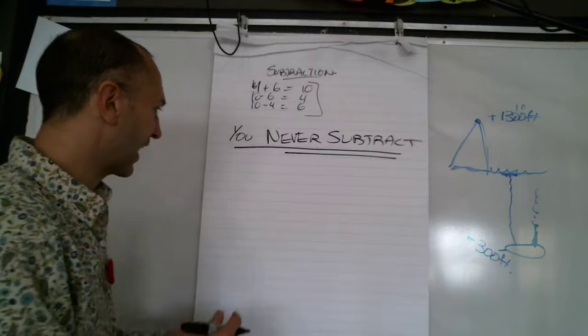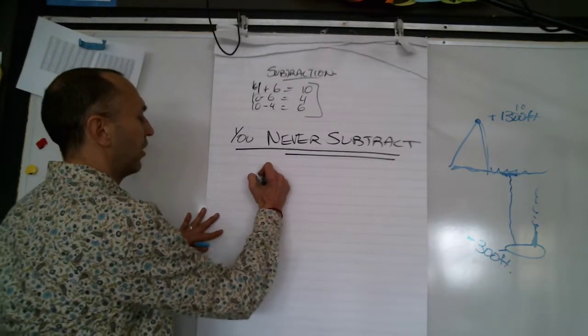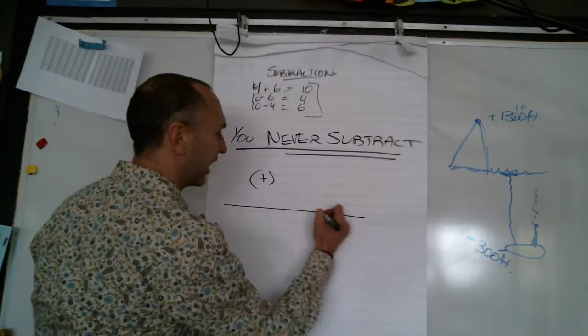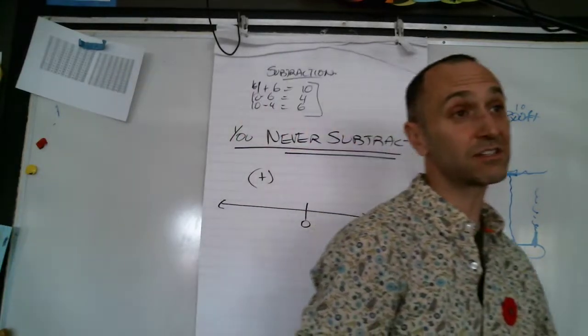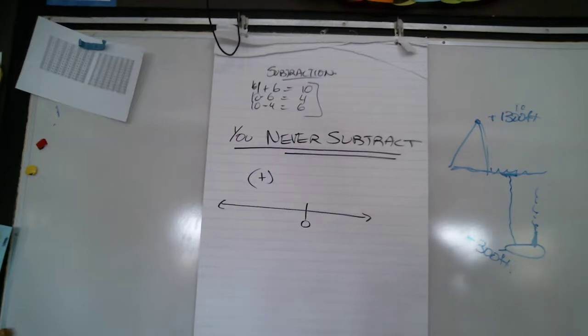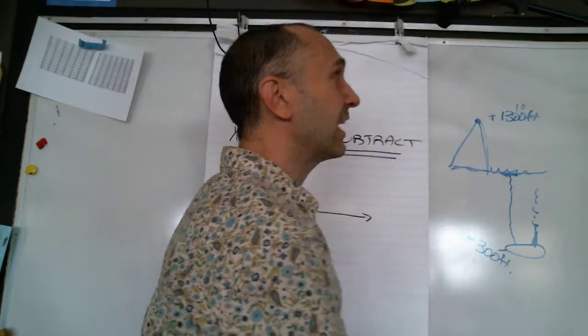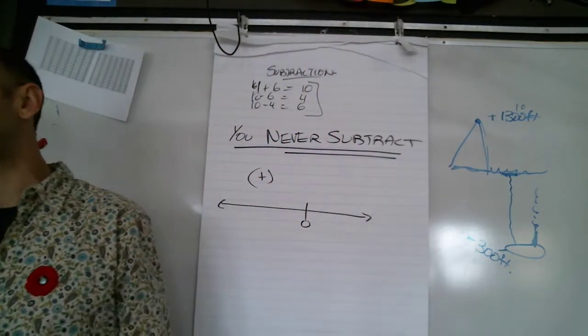The reason being is that, let's take a look at our number line. A positive on a number line takes us what direction? It takes us to the right. Which way does a negative take us? The other way, the opposite way. I'm glad you didn't just say to the left, because a negative is actually what we call a reversal signal.